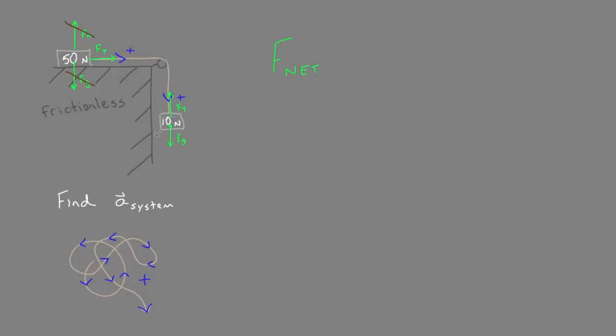Just looking at this, we have the force due to gravity pulling the system down. That's providing 100% of the acceleration of the system. There's no force of friction or anything pulling back. The force of tension is just what's transferring the force through the cable. It's moving the system together. So the net force is really just due to the force of gravity of the 10 Newton weight.